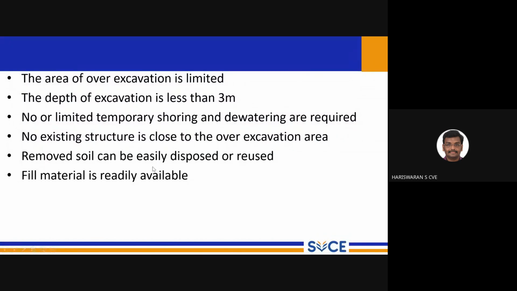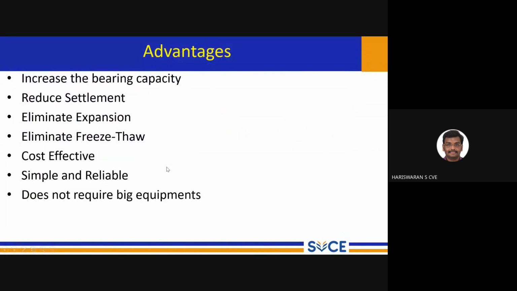The removed soil can be utilized. Nowadays, removed soil, even waste soil, has some value. A fill material is readily available that can be utilized. The advantages: increase the capacity, reduce settlement, eliminate expansion. We can avoid freezing. It is cost effective, simple and reliable. It does not require big equipment to execute this type of excavation and replacement method.